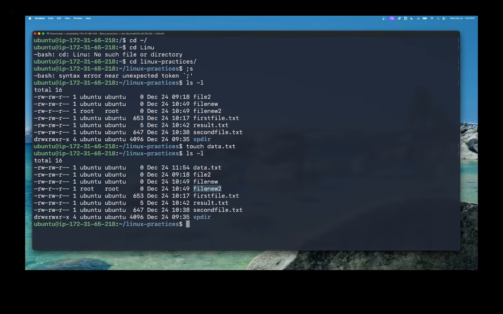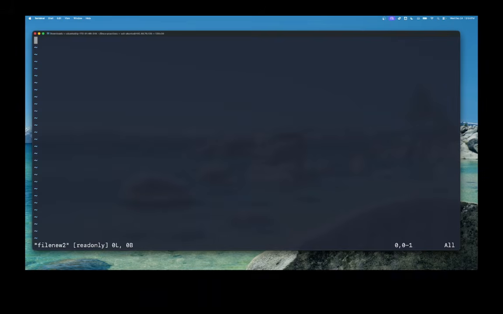Now, if I were to create an environment where I have to tamper with file new 2, now I'm logged in as Ubuntu. Only the root can read and write. Every other person can only read. If I do vim file new 2, at the bottom of the file it already states clearly read only.